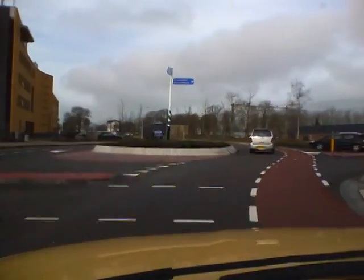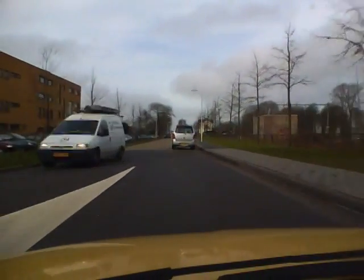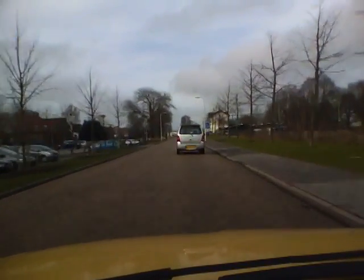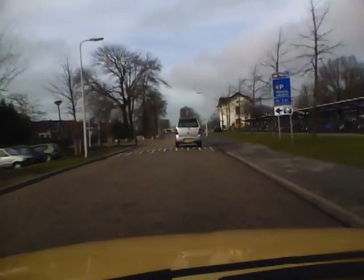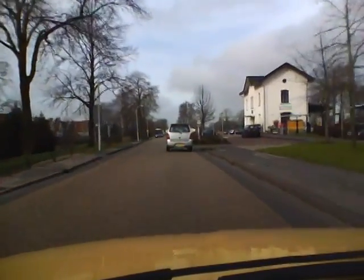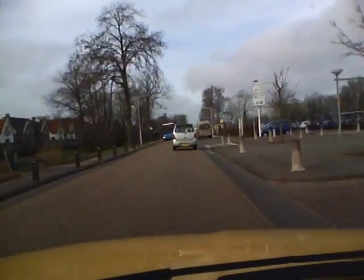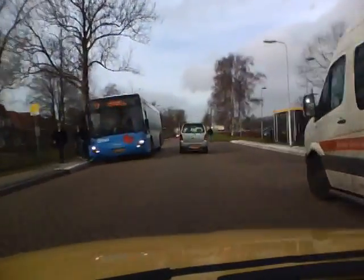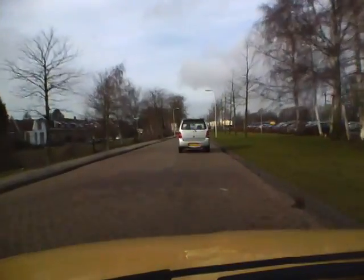I'm not going to drive the usual way that I go to work, because that's a little bit further away, but also that's not the route I usually take to go to school. Now, this is a bumpy road, so you'll have vibrations again now. Sorry about that in advance. I think people are going to be a little bit paranoid with me around. Because granted, I am driving around with a camera mounted on my dashboard. So if that's not suspicious, I don't know what is.